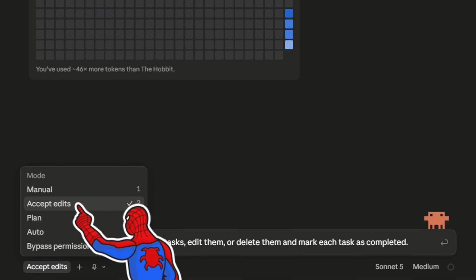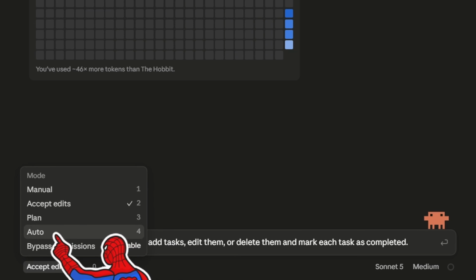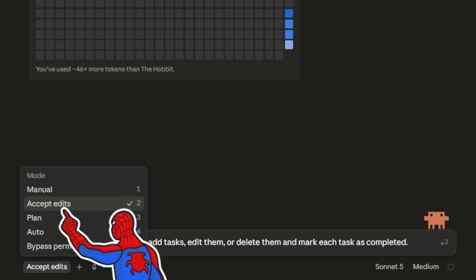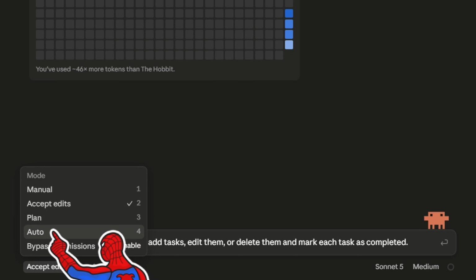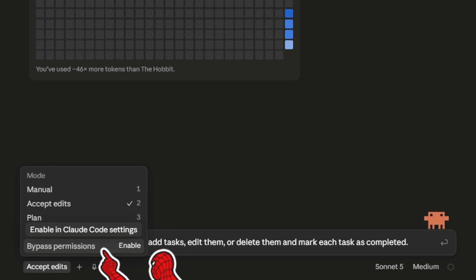Now with this, it will still ask you for permissions from time to time. So you will still have to approve it sometimes. Then there's plan mode, which I'll show you in just a second. Now for auto mode, it's kind of like accept edits. It will automatically accept any edits. Plus, it will automatically run any permissions as long as it passes a safety check. So if you don't want to keep approving things one by one, then you can try auto mode, which I'll show you in just a second. Then there's bypass permissions. So with this, Claude Code will have full permissions. So it can do everything. It won't have to ask you for approval. So with this, it can be the most convenient because you won't have to approve anything.